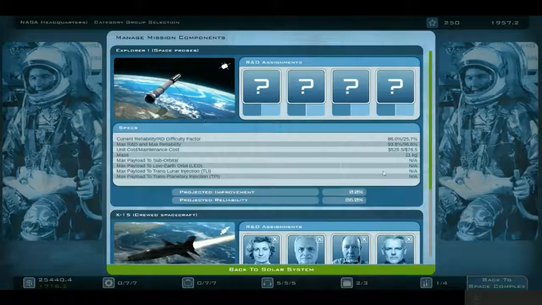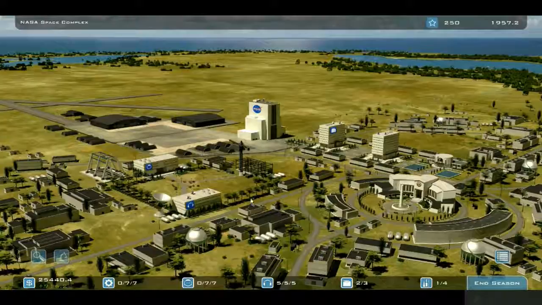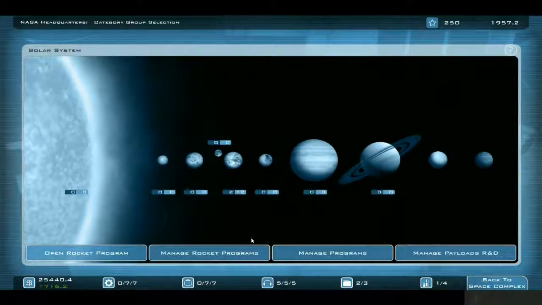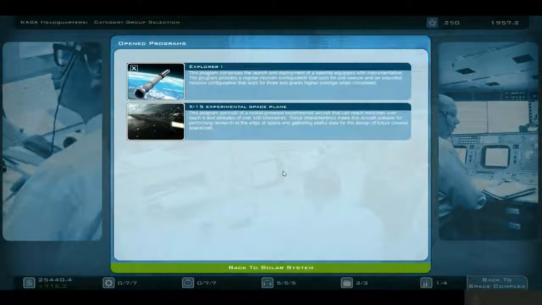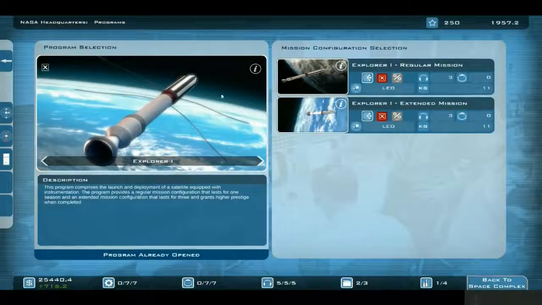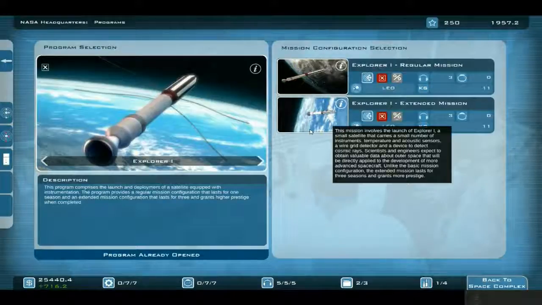The satellite component is very good, so we can at least have a bit more confidence that once it's in space, it should work. We are not ready to actually undertake any other missions, so having the extended mission configuration will probably be the best idea. So these are the kinds of things that you have to keep in mind when you are planning your missions. Anyway, so let's go to the Explorer 1, and the extended mission is 3 seasons, and I don't think the X-15 will be ready within 3 seasons, so it's a good idea, I think.